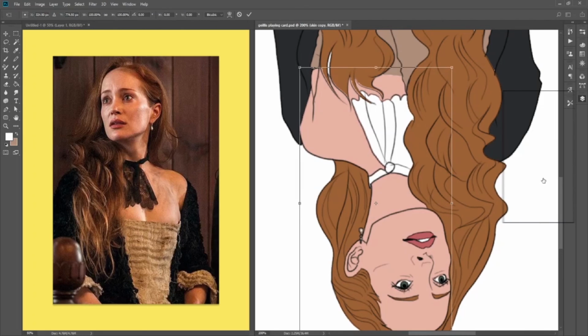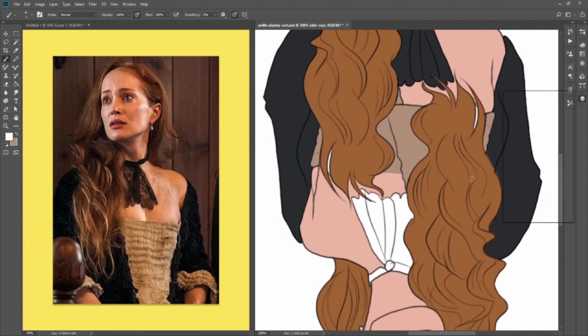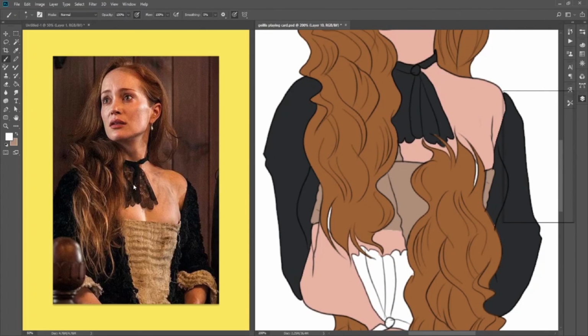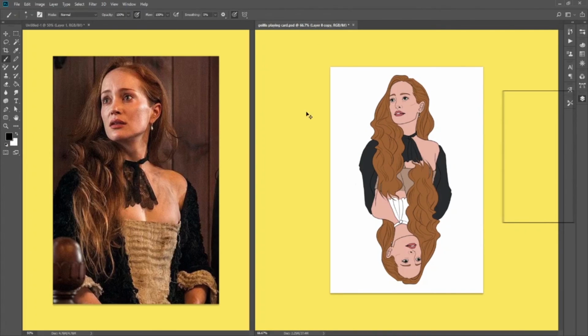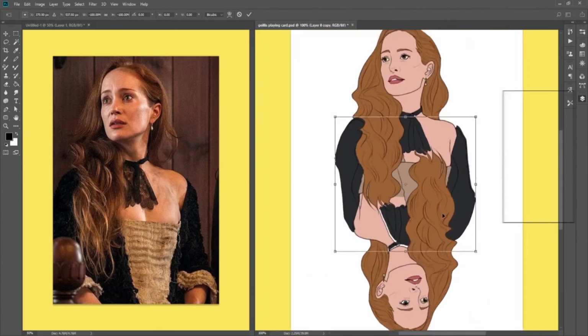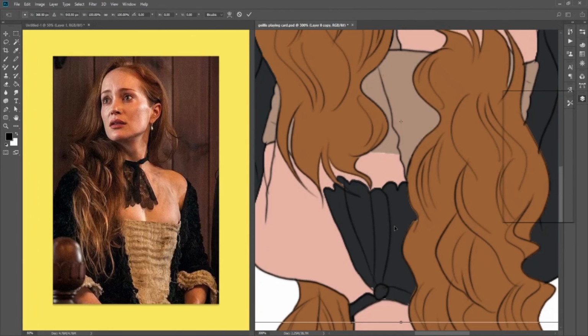I really like doing this design. I think the hardest part for me was making sure everything lined up, because obviously when you flip the colors you have to make sure that all the lines are within the colors, all within the line, so nothing sticking out, no pixelation, because once it prints I want everything to come out nice and clean. So I did have to keep going back and tweaking and moving layers individually just to make sure that they all lined up 100% the way I wanted them to.